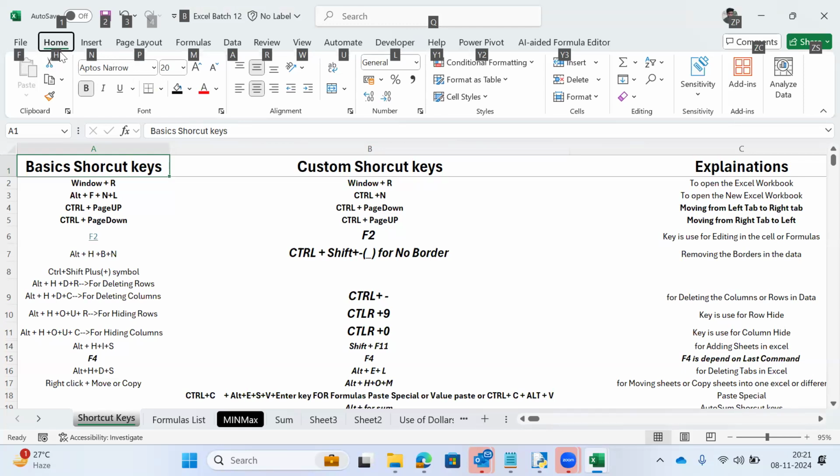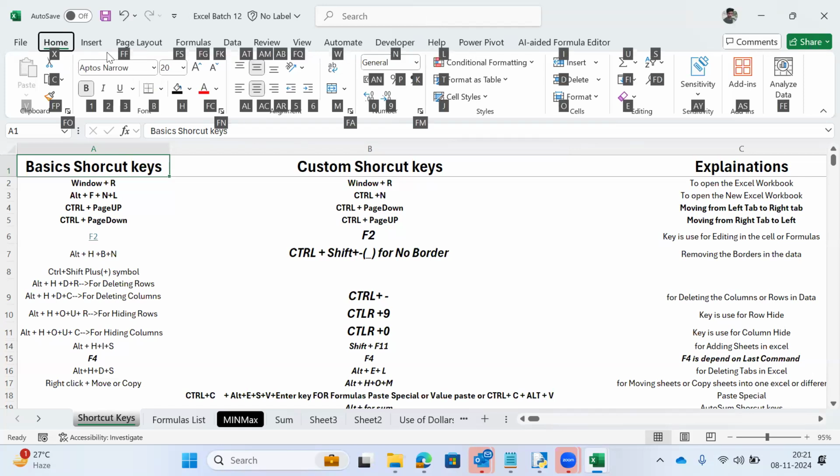If you click on H, it means we have entered the Home tab. These are all parts of your basic shortcut keys. It means these shortcut keys are visible on your screen. These all come under basic.